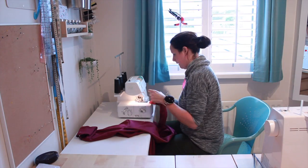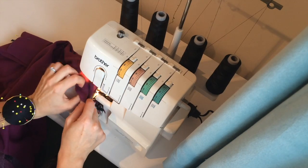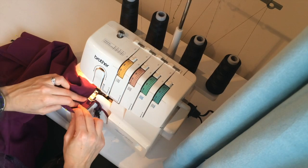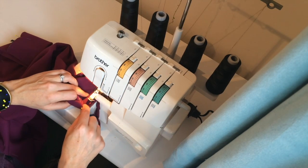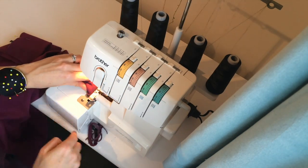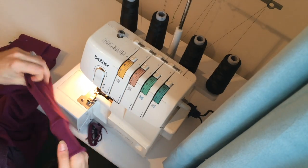Okay, let's see. I do sew cuffs quite slowly. They are just so fiddly. Just getting all those layers in line. You want to make sure you don't accidentally sew a big gaping hole, like by missing the underneath layer. From this side. That's well matched up, isn't it? Happy with that? Yeah.